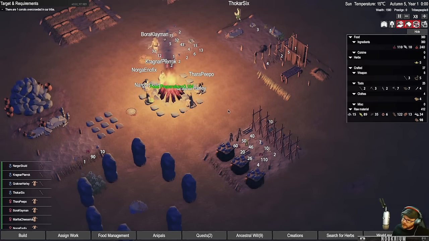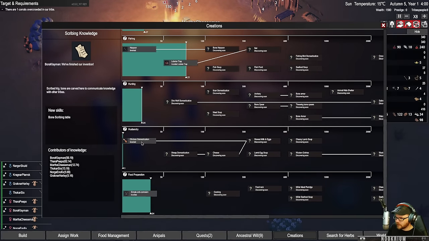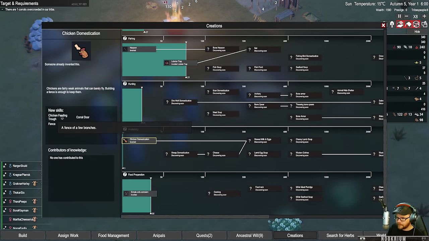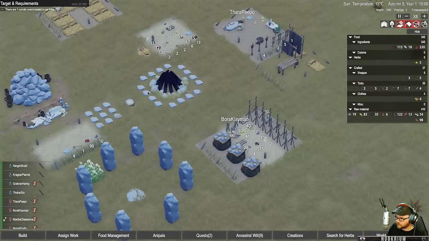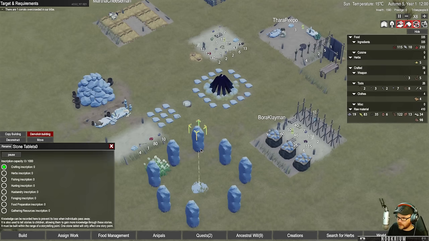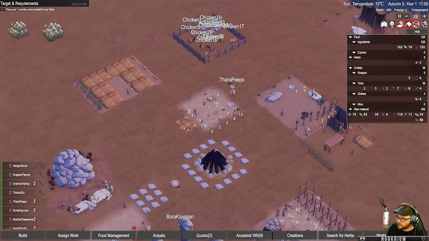Our corral is overcrowded. Sheep is the next one. Where's that at? Where's the sheep? Oh, we got a ways to go. How are we going to get more chicken domestication? We need that to be better so we can get some sheep grabbing. Now we only grab chickens right now. Okay, are we doing anything with this? Not yet. Food seems to be under control.